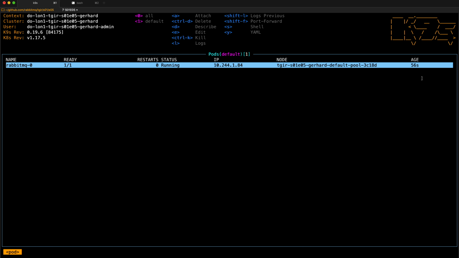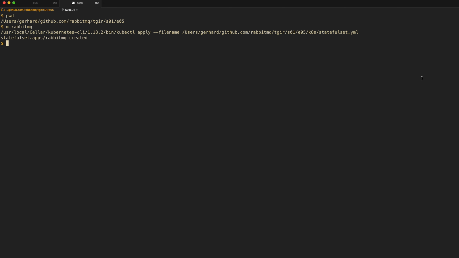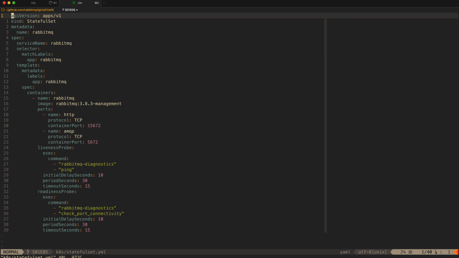And there we go. 56 seconds later, just under a minute, we have our RabbitMQ node up and running, ready to serve traffic. Before we dig into this pod and see what was stood up, let's take a look at the stateful set. Let's take a look at this file to see the configuration. So v is alias for Vim in my case, kubernetes stateful set, the YAML file, that's the one I wanted to open. It's 40 lines of code to define our RabbitMQ deployment.